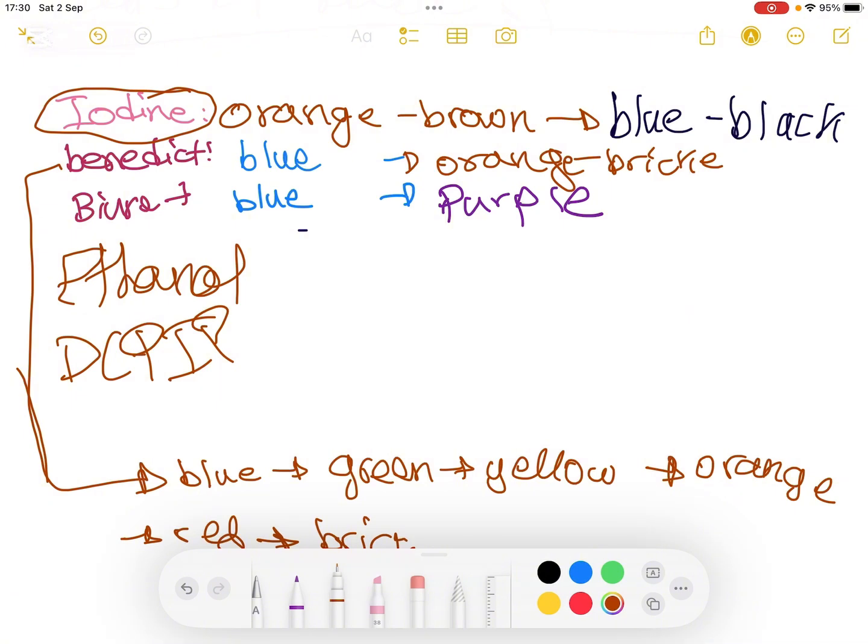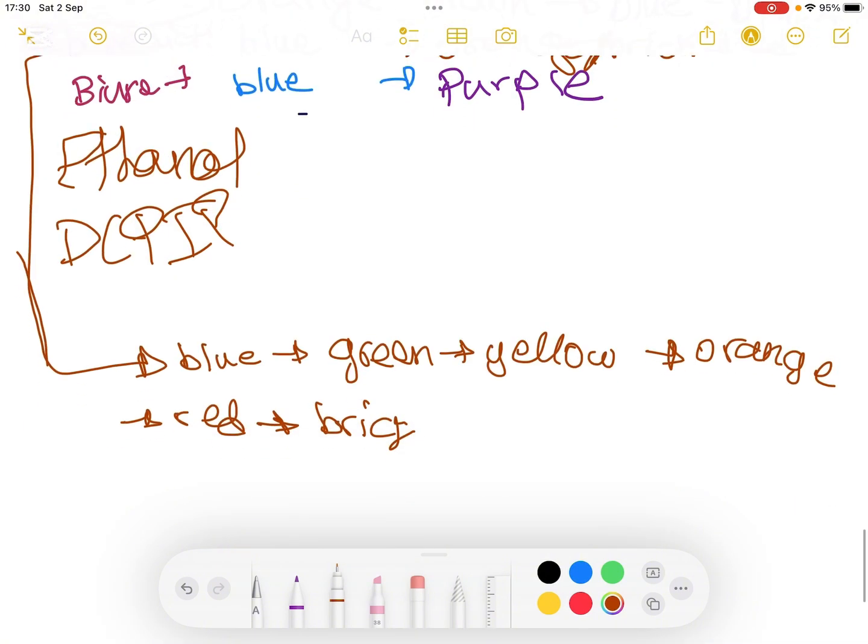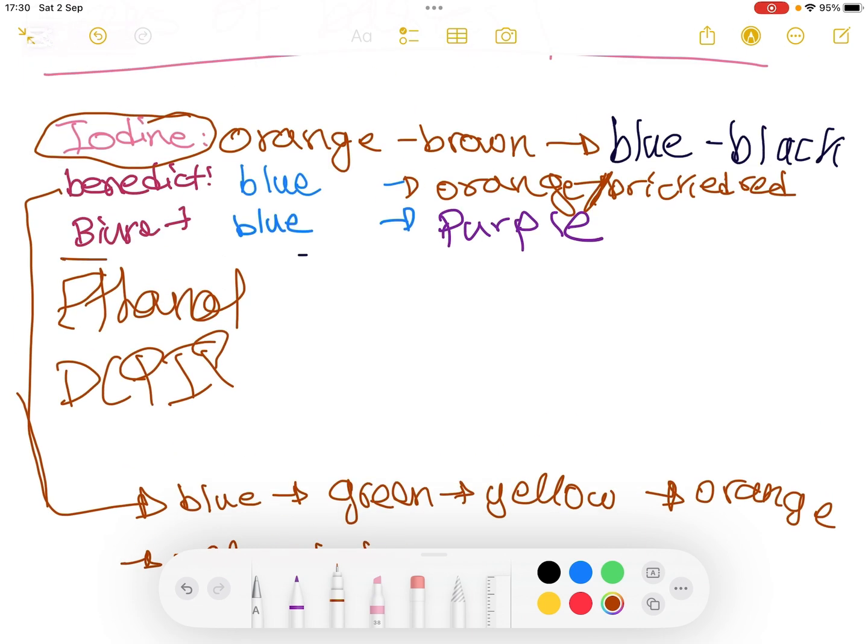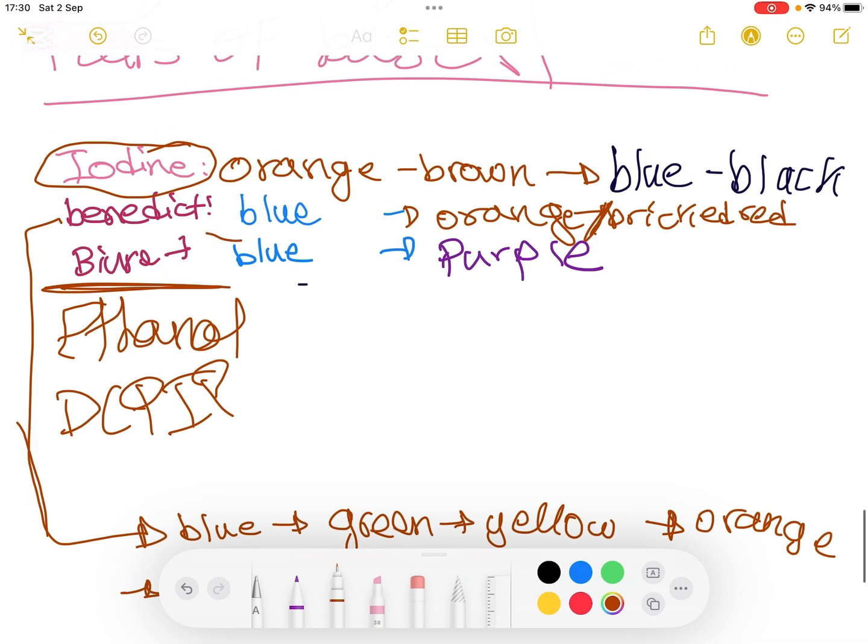Okay, orange, brick, red. Okay. And now we get to know how to prepare a test for a protein, which is the Biuret test. You add 5 centimeter cubed of dilute sodium hydroxide followed by 5 centimeter cubed of 1% copper sulfate solution to a little amount of food extraction. The positive result is a purple color, and the negative result is that the color remains blue. So basically you just add the Biuret test to the little amount of food extraction.